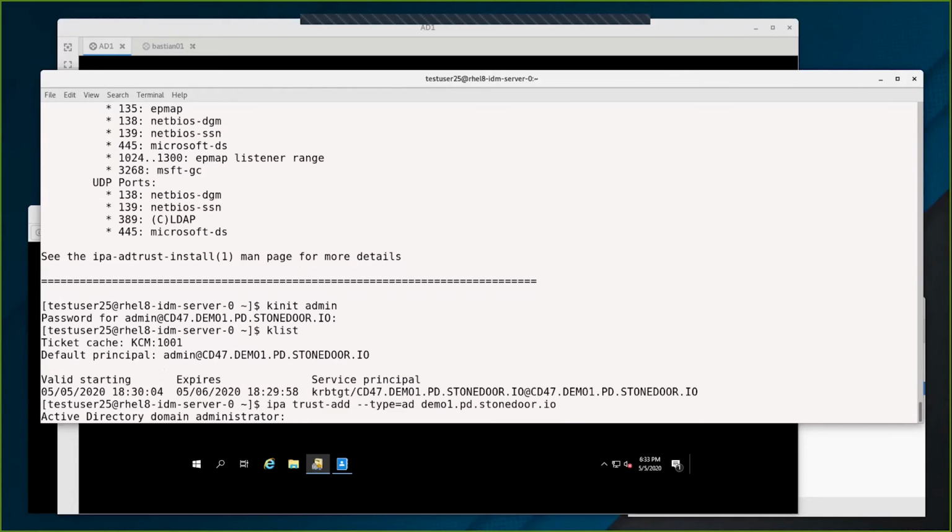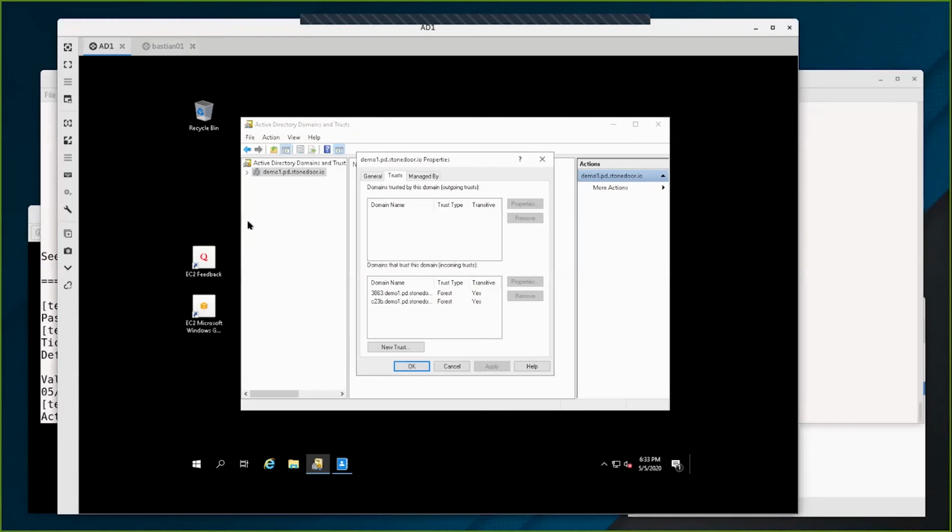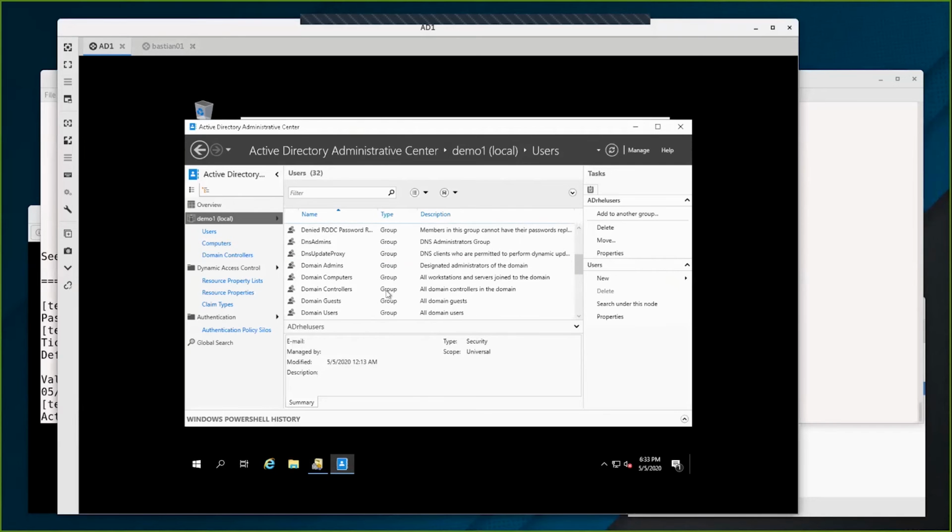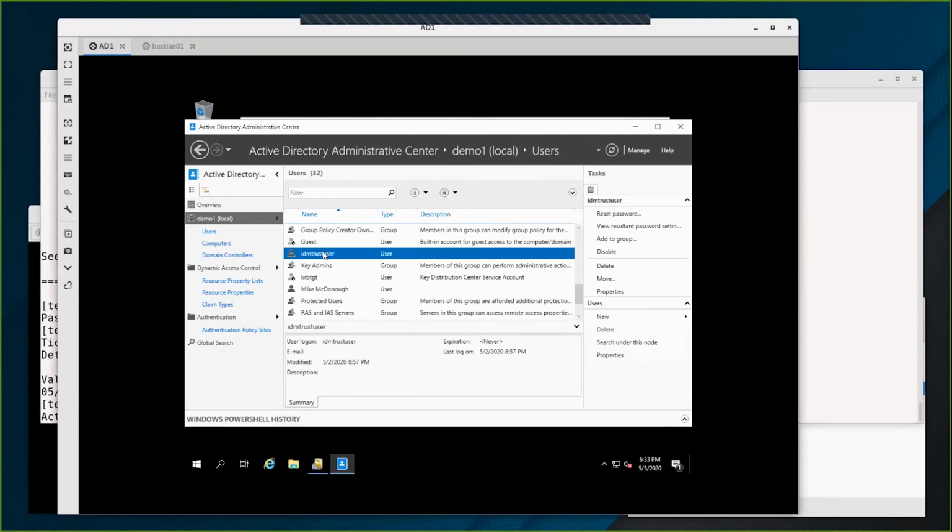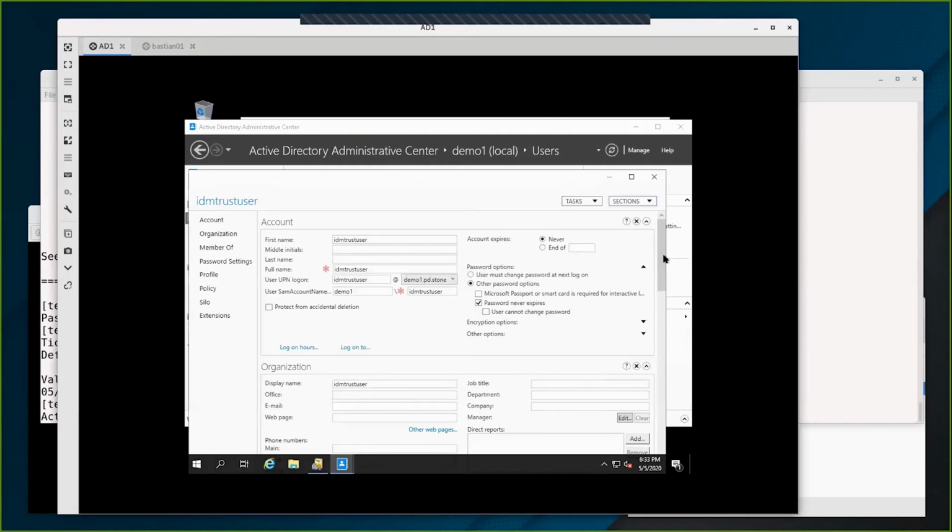Now it wants my Active Directory domain administrator. This is someone that actually exists over here. This is probably something else I could have shown you. I actually created this IDM trust user earlier, and let me open him up a little bit.